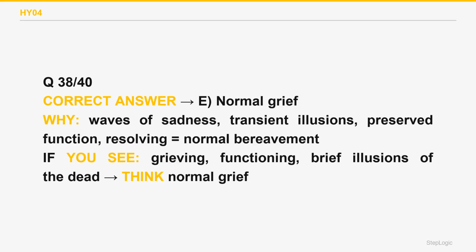Major depressive disorder involves pervasive, persistent symptoms such as worthlessness and marked functional impairment beyond the waves of normal grief, which she does not show. Choice D, wrong. Complicated prolonged grief is diagnosed when intense grief persists and impairs function for many months to over a year, not at 3 weeks. This is normal grief.